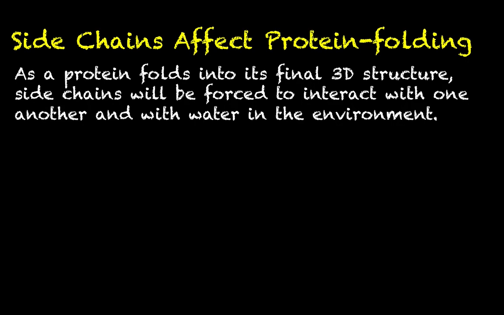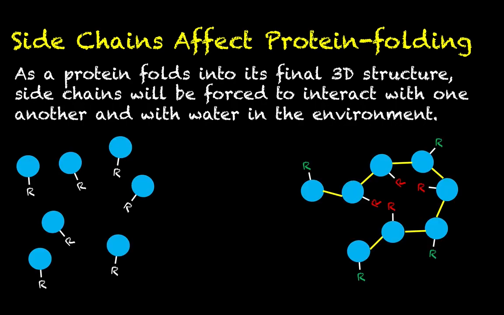Okay, so as the protein starts to fold into its final three-dimensional structure, side chains are going to be forced to interact with one another and with water that's in the environment. It's often helpful to think of a protein as being something that's just floating around in a bodily fluid.